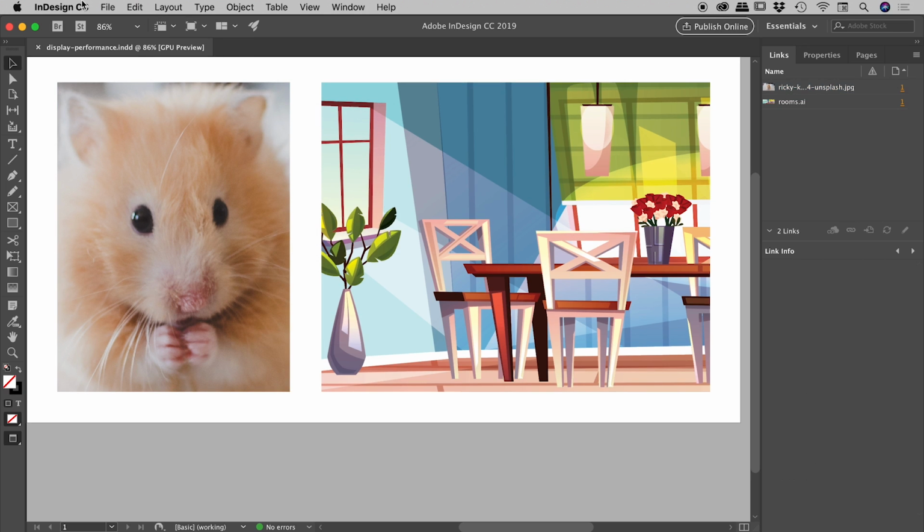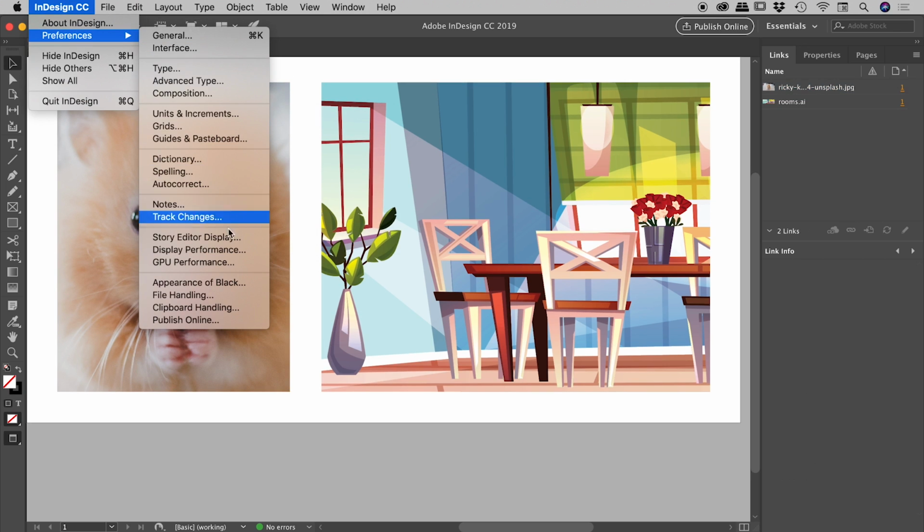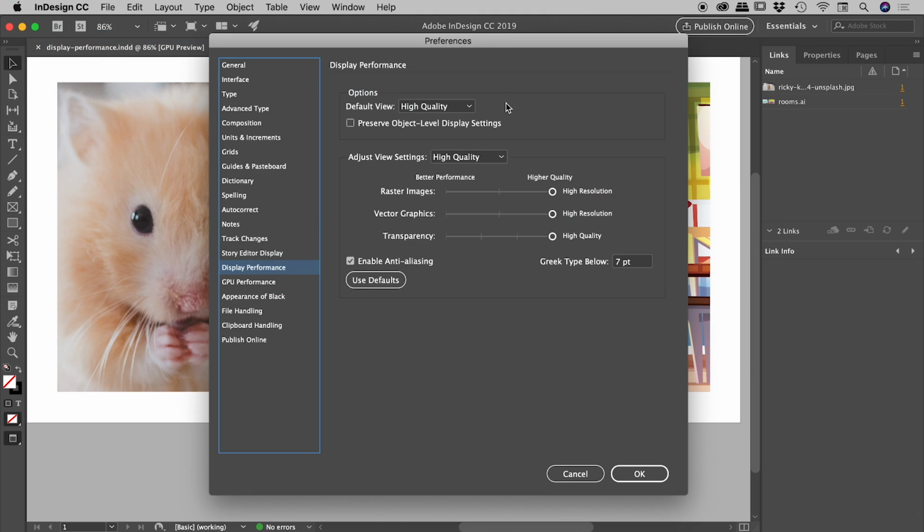One last thing to show you guys. So I'm on a Mac just here. So InDesign Preferences, Display Performance. Those of you on a Windows machine, you can find that at the bottom of the Edit menu. So if we click on that, here are all of the settings for our display performance. Up here, it's set to High Quality for the default view, which is fantastic. Again, if you're having some issues, maybe double check what your default setting is. And then those three settings of Fast, Typical, and High, we can actually change the settings just in here.